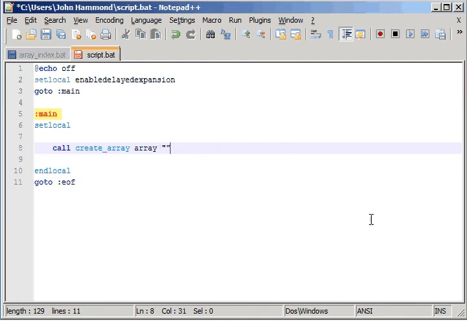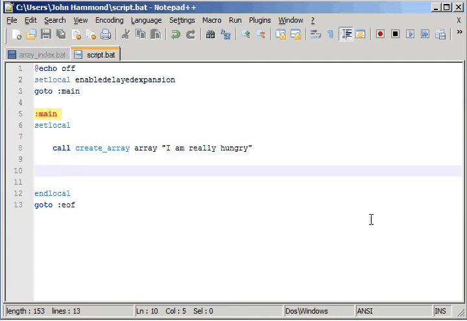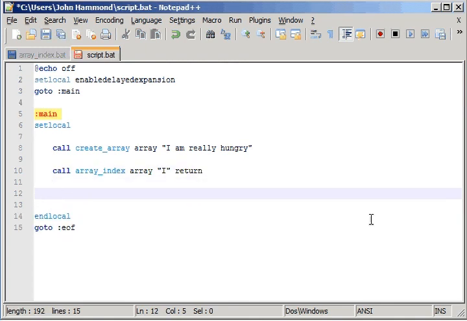I think I'll have it say, I am really hungry. Because I'm pretty hungry right now. It's almost dinner time, though. I'm out getting pizza pretty soon. That's cool. Now we're going to call array index. Pass in the array, and let's say we're looking for I. And the return can equal return. We can echo out return.